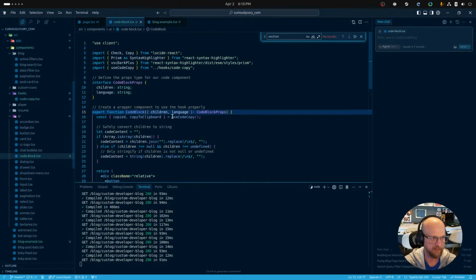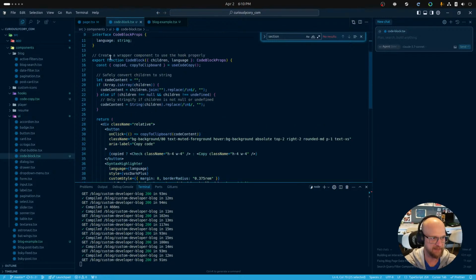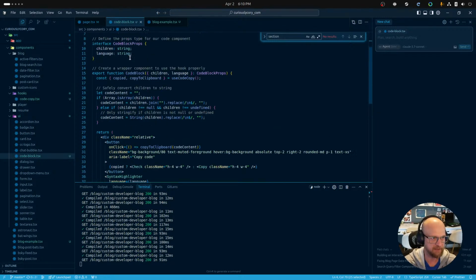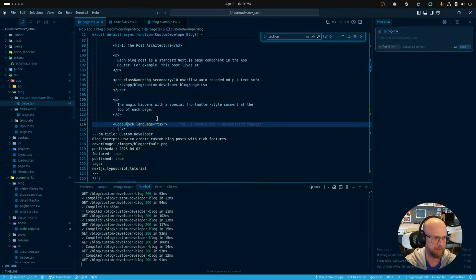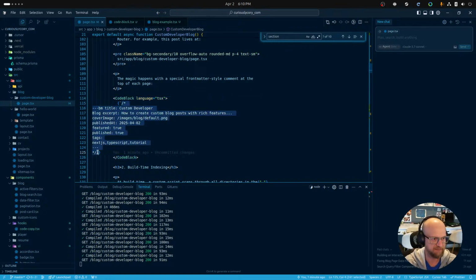The code block, I'm just using syntax highlighter from React Syntax Highlighter, and I've made a standard code block component that I can pass the children and the language. The only thing I don't like, and I'm thinking about, is that it's got to be like a string.